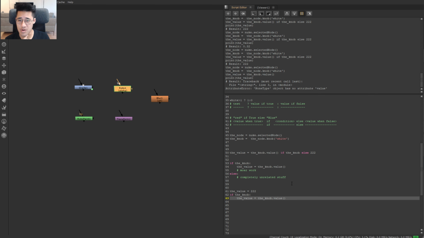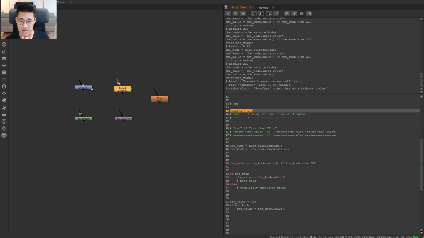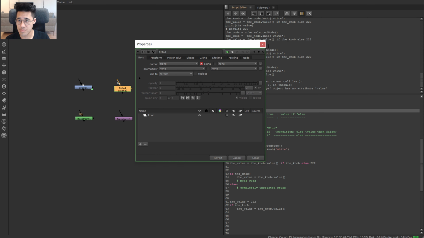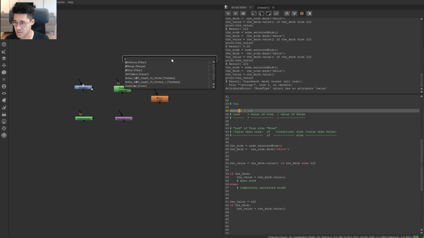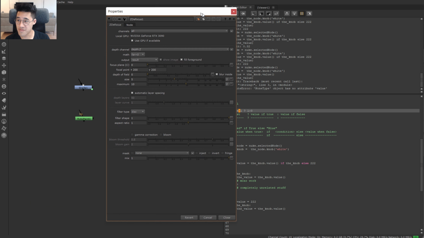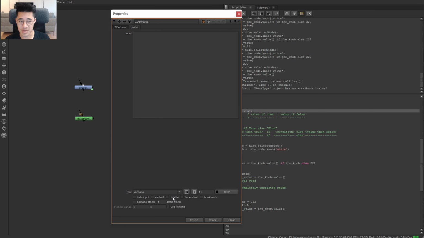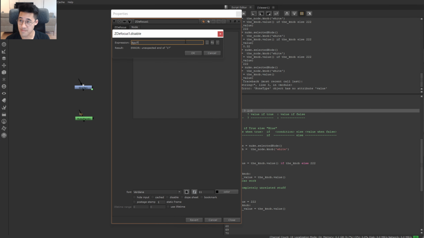It's quite Python heavy, but hopefully you'll find that a little bit useful, especially being able to read the TCL stuff and seeing that map across here, because you will see this TCL. A very common thing is, I'll do actually what ZDefocus. So you'll have your ZDefocus, and then you'll have it on the disable node, and then you'll have your expression here, which is $gui. So if you're in GUI mode, then disable it. Otherwise, turn it on. So that's how you get the $gui disables.